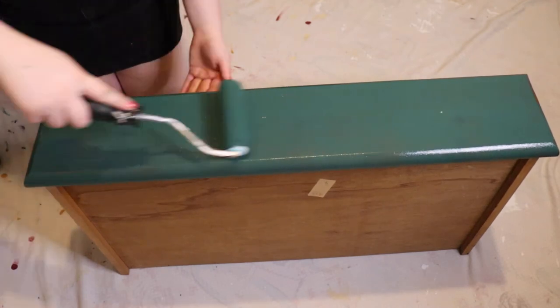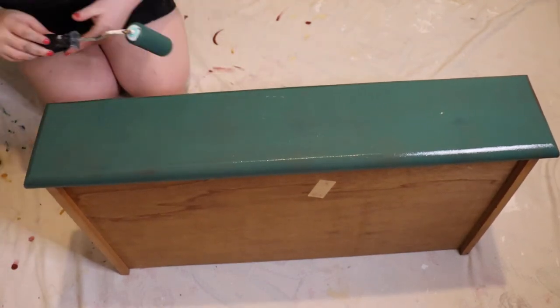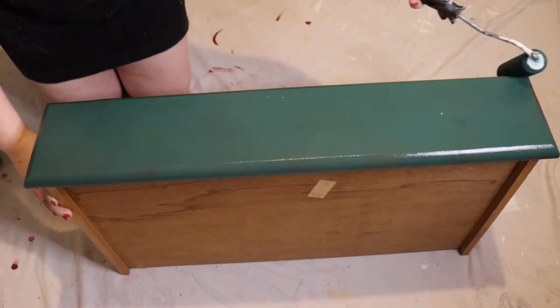However, absolutely gorgeous paint. Love this colour so, so much. And I'm really pleased with how all of these colours together look.